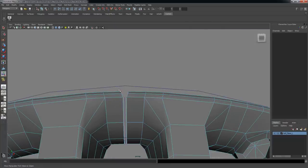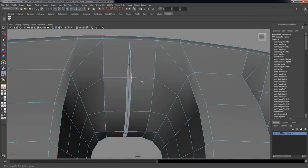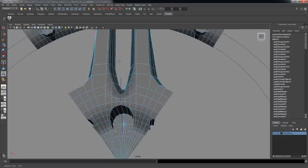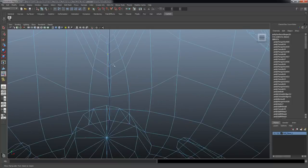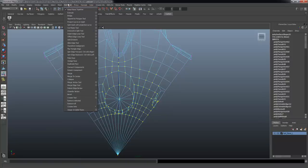And then I'm going to go into vertex mode. And I like merge to center. When it's crucial like this, I just use merge to center and I do them one at a time. Especially since we're just in the control cage resolution, it's not a lot of work to do it this way. And if I do it this way, then I know that it's right because I individually saw to each vertex. The rest of these look close enough that I can just select it and say edit mesh merge. Okay.